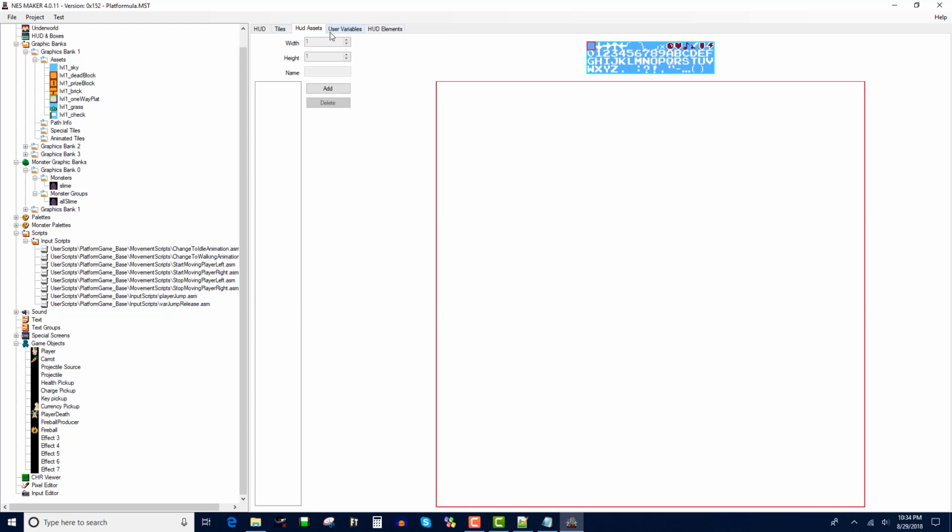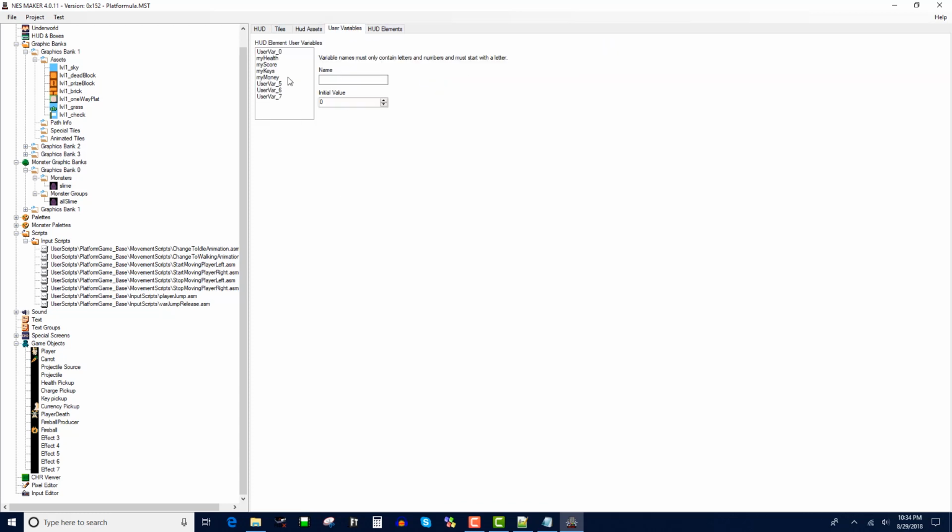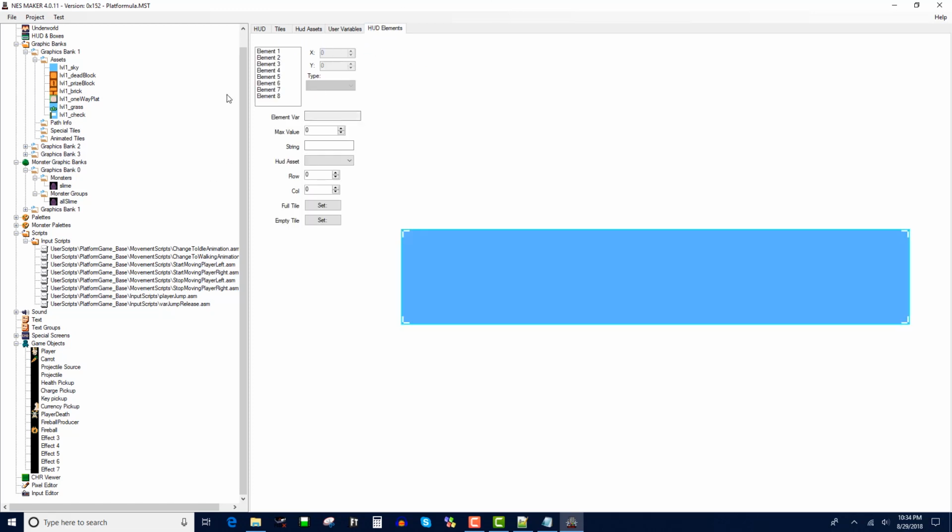So here's the tiles. I'm not even going to worry about HUD assets. I'm going to make something really simple. These are the variables that this already has. All I'm going to use for this one is score. I just want my score to go up, and I already have it plugged in where score is working. My initial value is going to be 0. HUD elements.